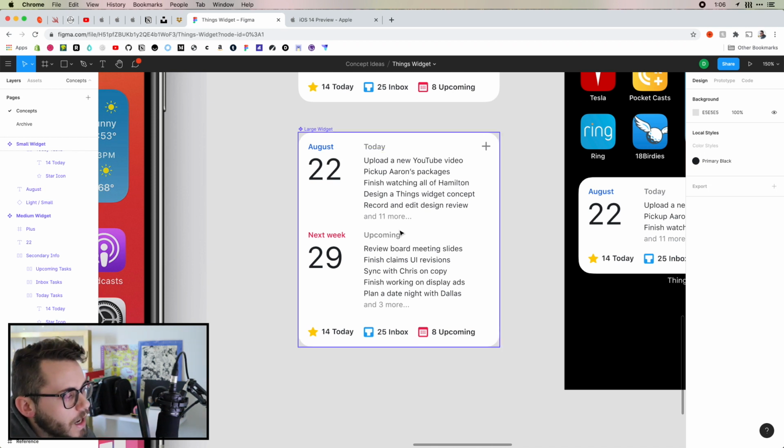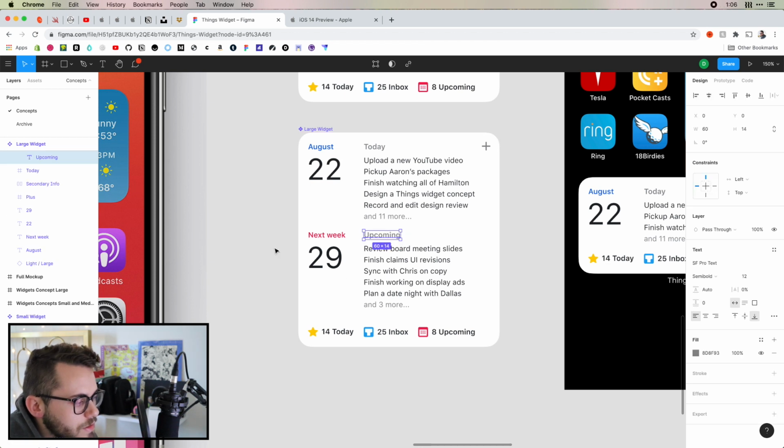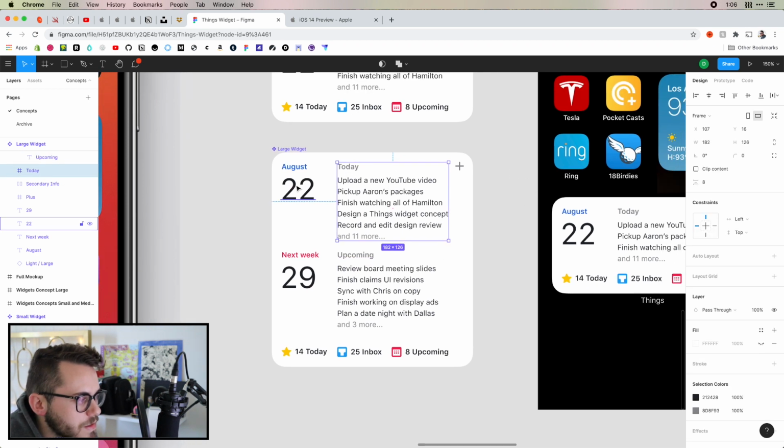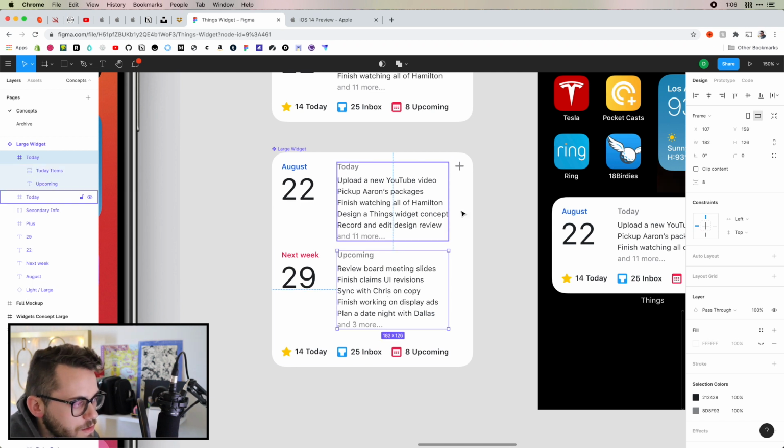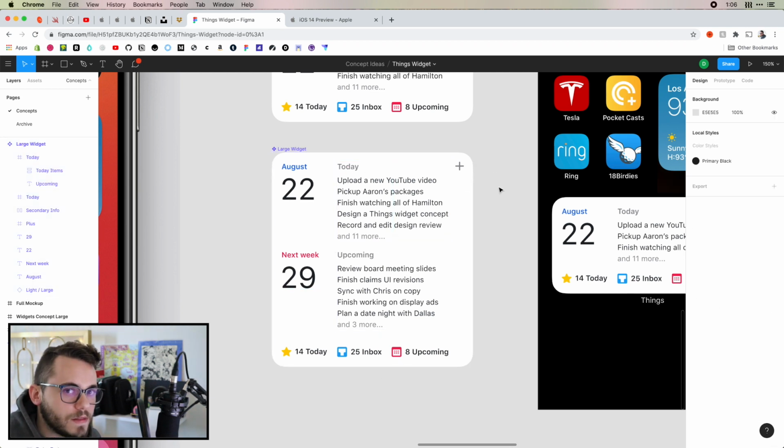So at first I added the upcoming tasks. So you can see your today and your upcoming ones, just because of date wise. You have your date here, it shows that this is today. And I was thinking, well, from top to bottom, you may want to see what's upcoming in that timeline.